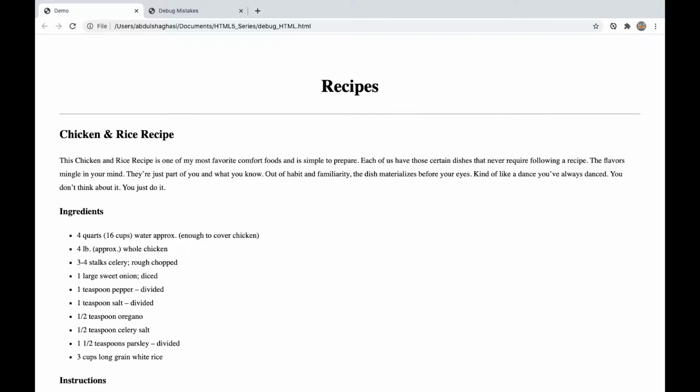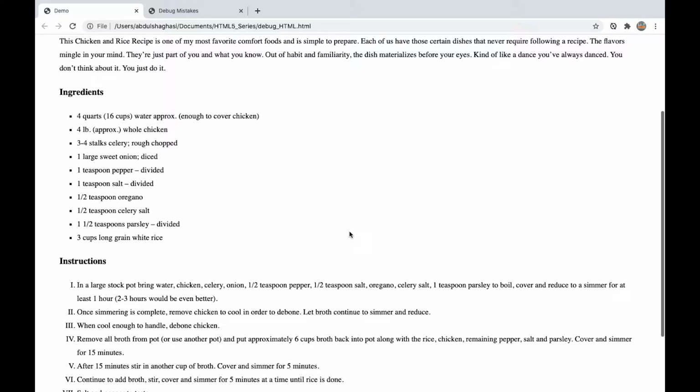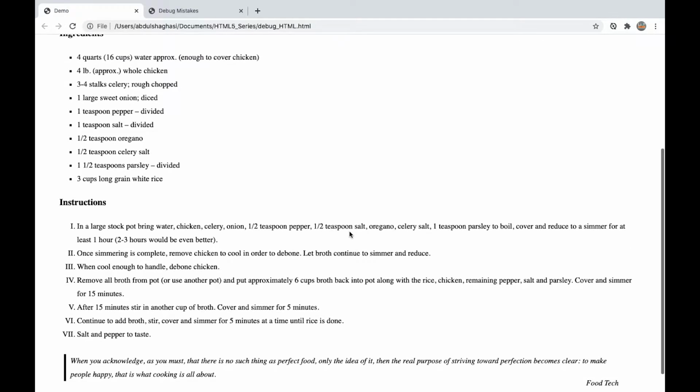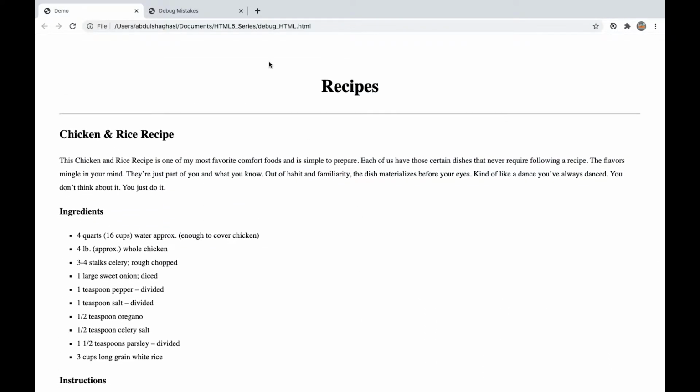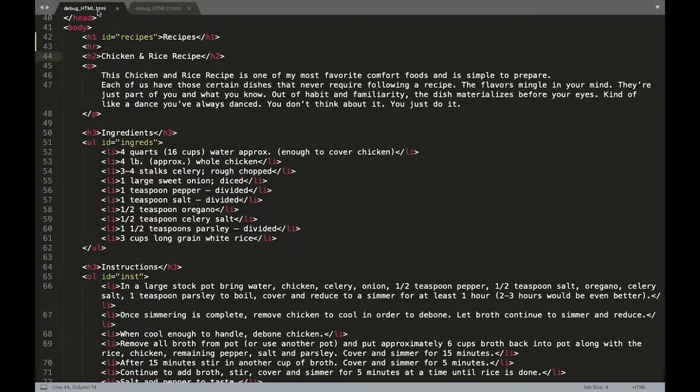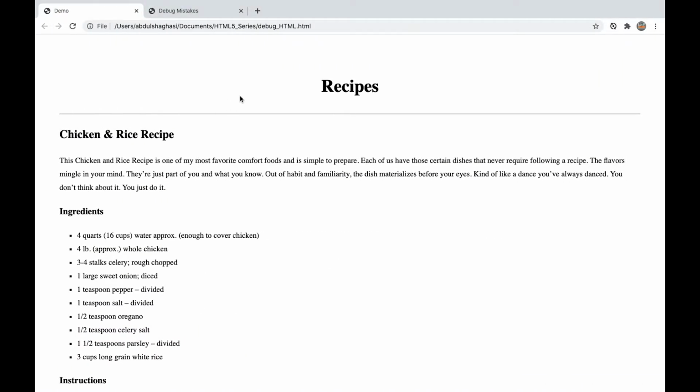Here I've already prepared a demo web page in which I combine a lot of the HTML elements that we have learned so far. I added a little bit of CSS, but do not worry about that for now. Looking at the Chrome browser, I want to know how this web page is actually built. As a normal user, I do not have access to this HTML file. I just have access to this web page. So how can I look at what markup is used behind this web page?